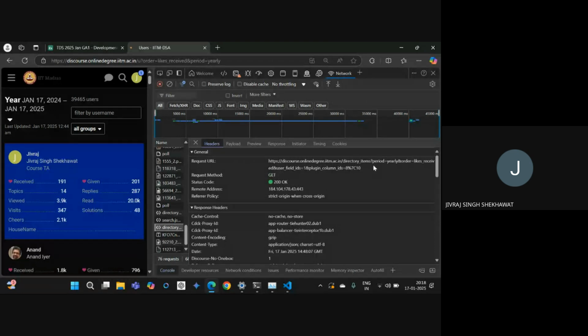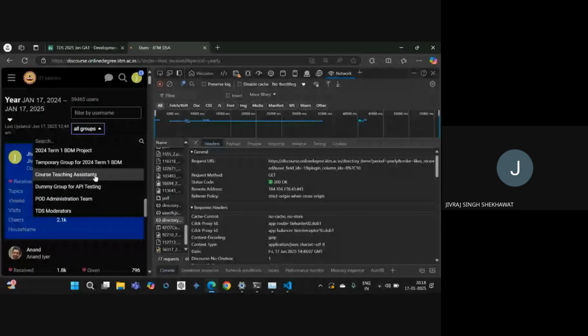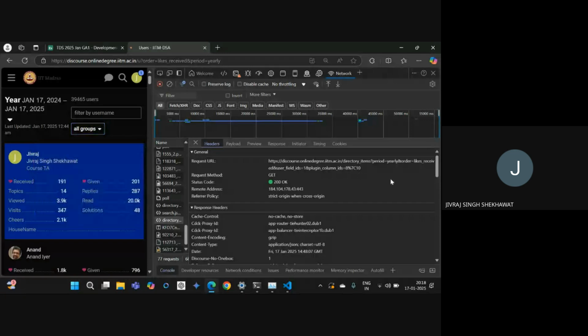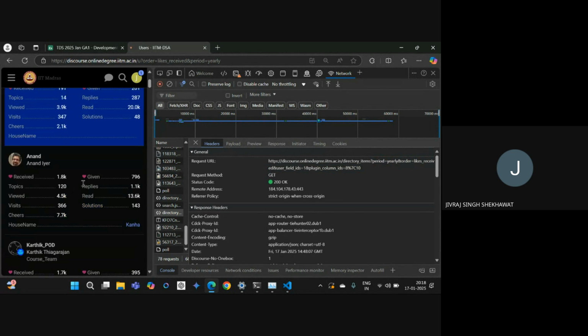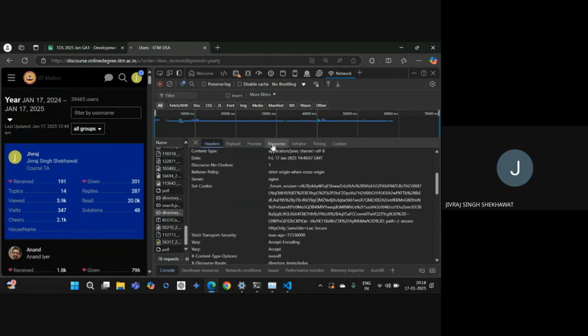I think this is the one that has yearly data. Now we can even change these groups, and that way we can put multiple filters over here in URL encoded parameters, and then it's been ordered by the number of likes that someone has received.